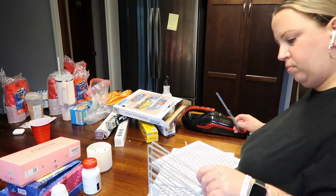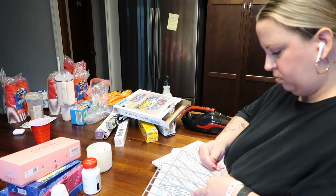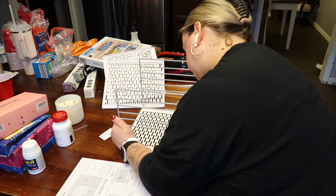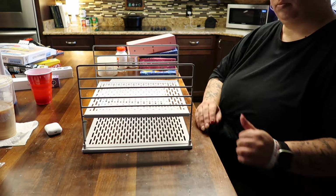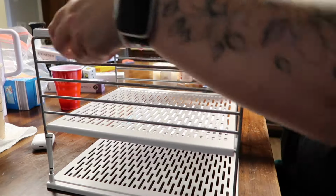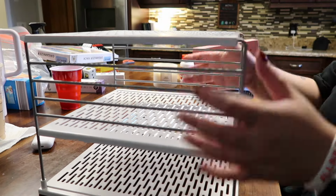Up there, where you just saw, we keep all of our aluminum foil and paper plates and items like that. It's a little unorganized. It's not too bad, but I do think it's a difficult place to reach for me because it's so high up, and things can get thrown behind other things, and that is what makes it hard for me. So I purchased this shelf that I put together, and I am enjoying it so far.